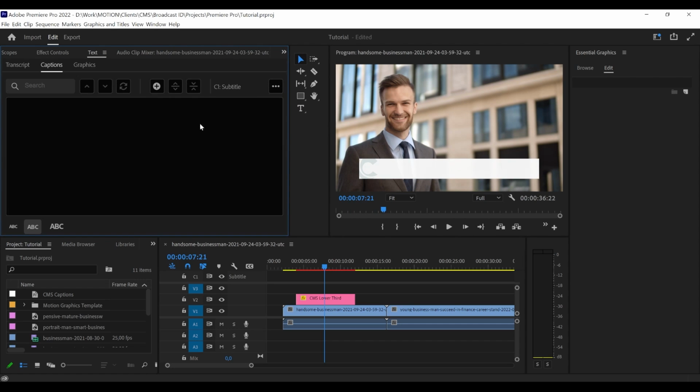If we want to create a caption right over here, let's drag it a little bit to the right and then click on Add New Captions segment. It will create this caption right over here, and you can see that it has the font used by the CMS design and has the right size. It has the right alignment with this lower third. We can actually type right here anything. So let's pretend we are translating foreign language.